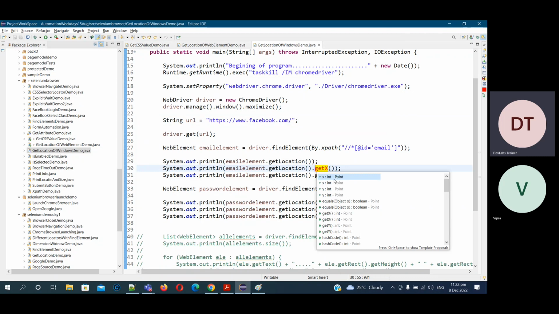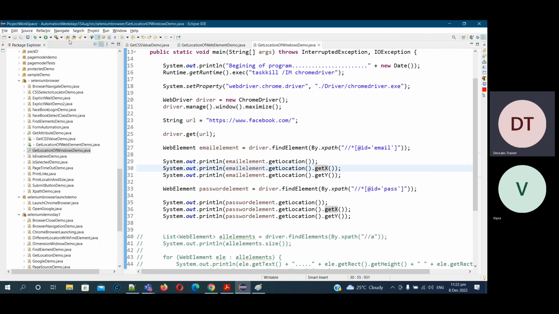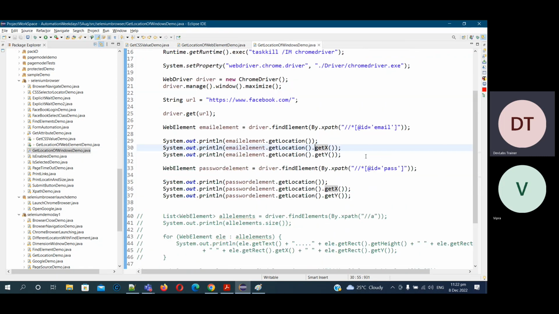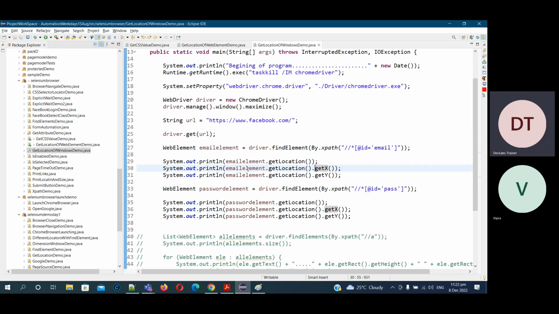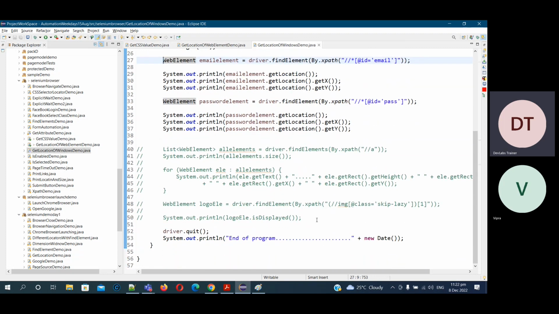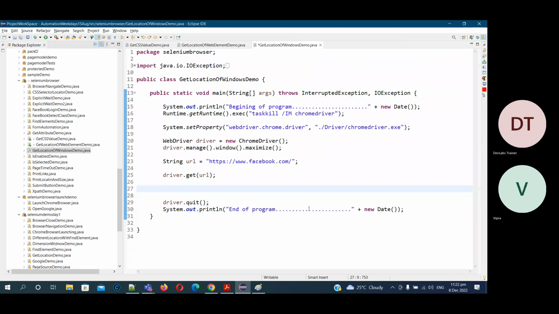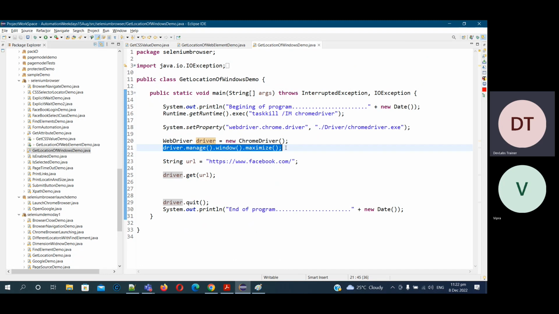Yeah, it is coming up. You can see, that's what I was saying, there's some setting which needs to be enabled, then it is working. And now it is working. So I was talking about getLocation of the windows. When we talk about windows, we don't need web elements. Let me remove this part. Now we talk about windows. So what we will do, we will disable this as of now.